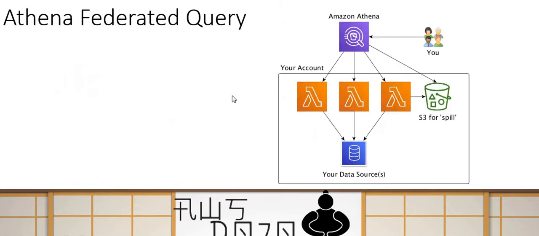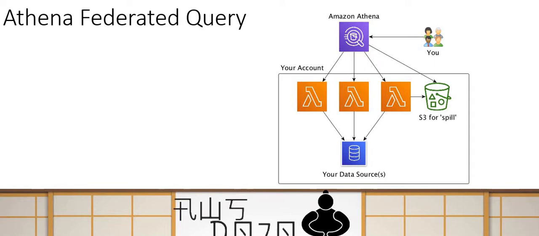So what exactly is Athena Federated query? Traditionally, you can query data from an S3 bucket using Amazon Athena. For that purpose, you keep your data inside an S3 bucket, and then you catalog that data using Glue catalog. And then you can query data inside Amazon Athena like you query any table in a relational database.